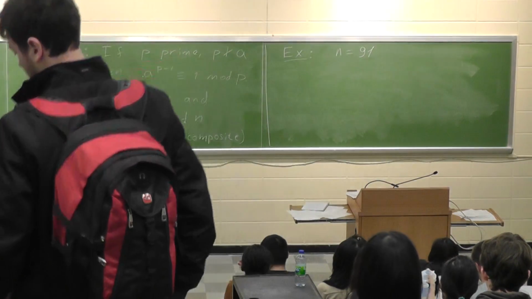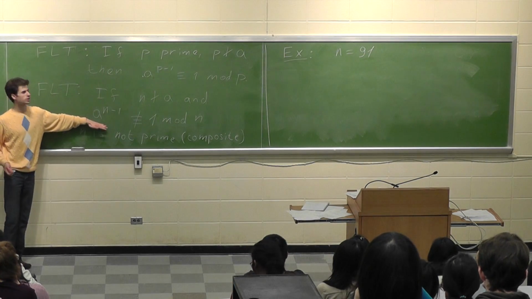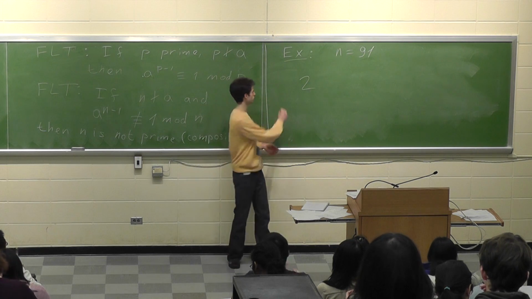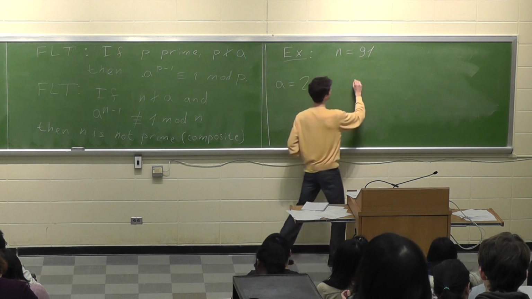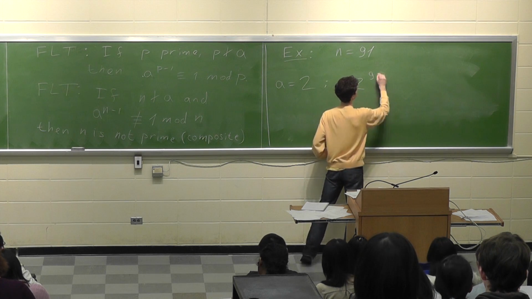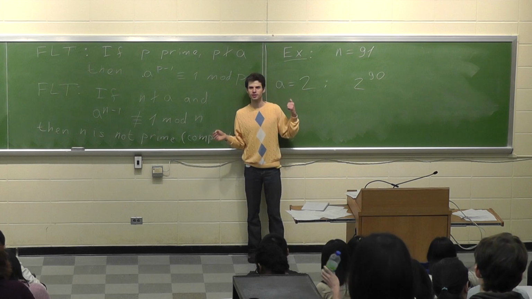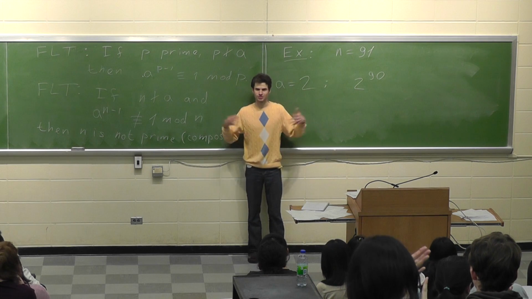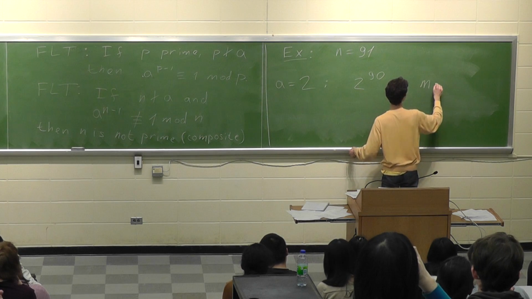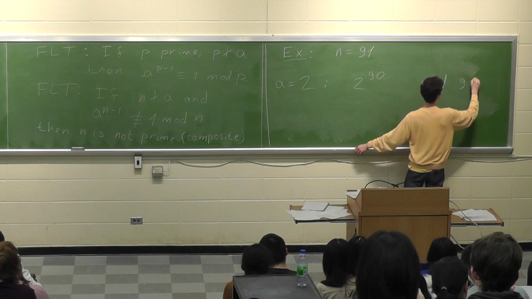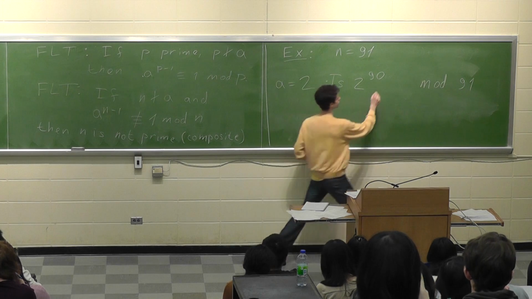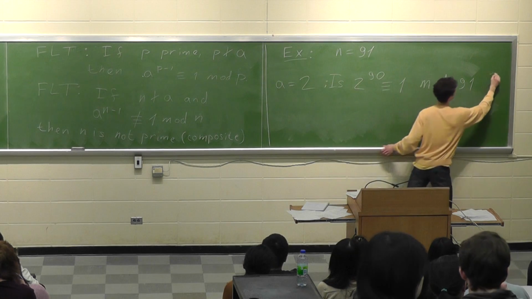One of the possible tests is to do the following. Take a number which is not divisible by 91, say 2. This will be my a. Take this number 2 and raise it to the power 91 minus 1. That's a large number, very long and hard to compute. But what is much easier is to compute this number modulo 91. In particular, the question is: is this number congruent to 1 modulo 91?